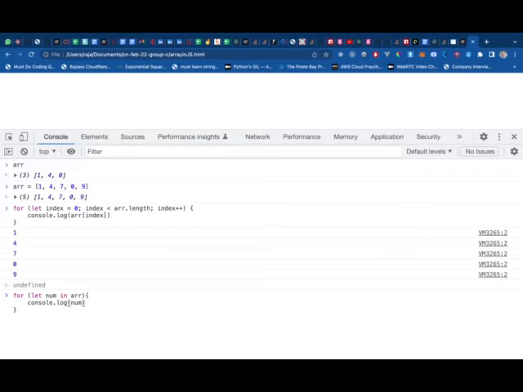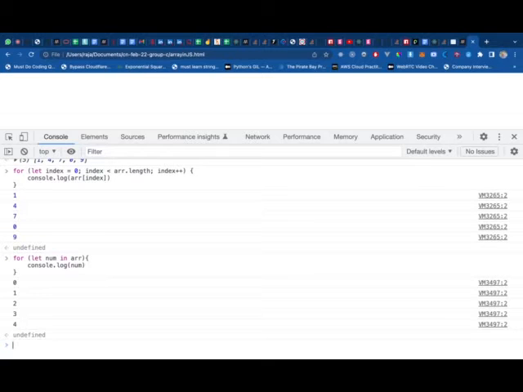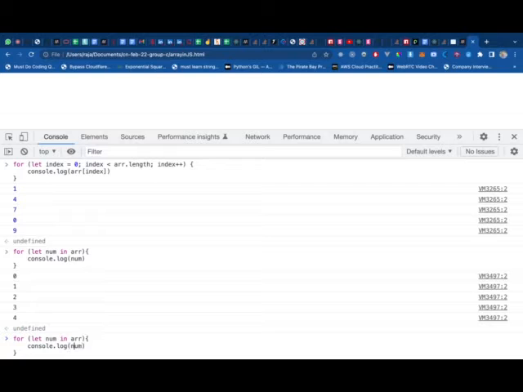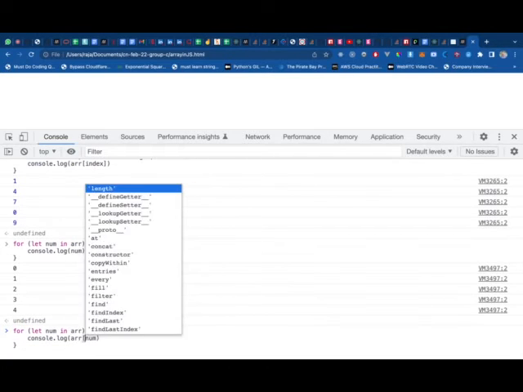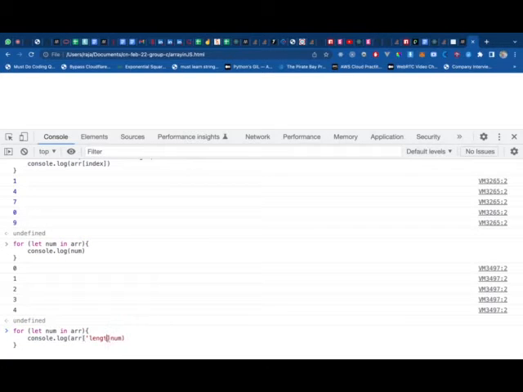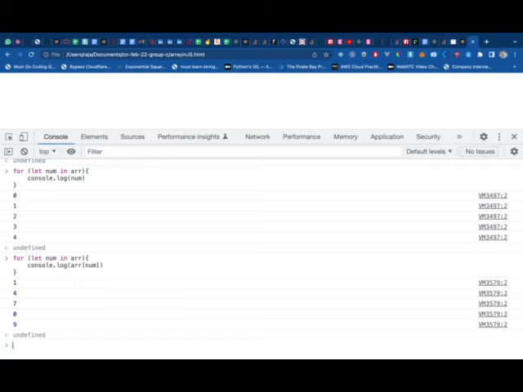Sorry, it is printing the index. We do not need the index, we basically need the array elements, right? Alright. So this is the for in loop, and the normal for loop is what we saw above.